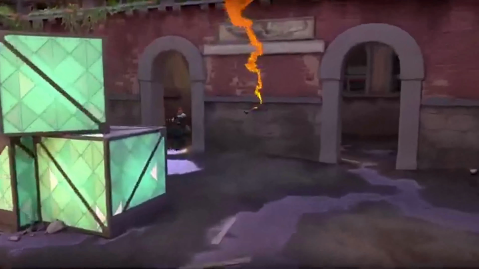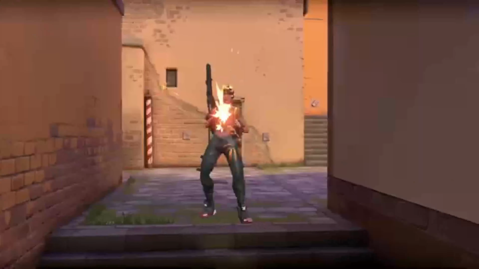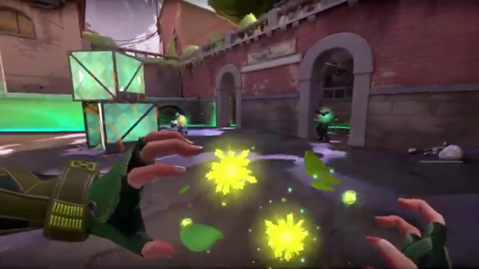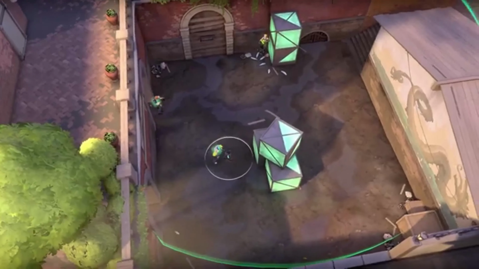That's pretty much the breakdown for the new agent Skye coming to Valorant in Act 3 in a couple of days. We got a new map, Icebox, coming out, so definitely ready to see a lot of the new skins, the new map, and see how everything works out.